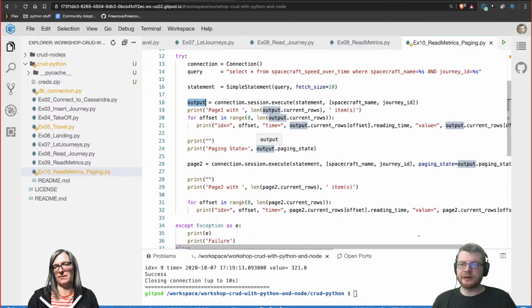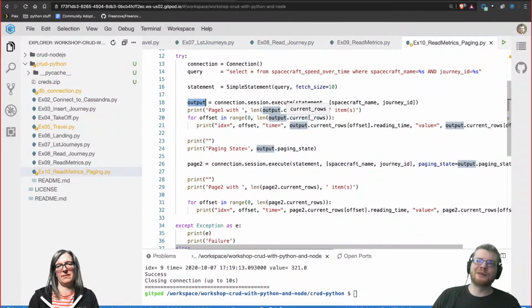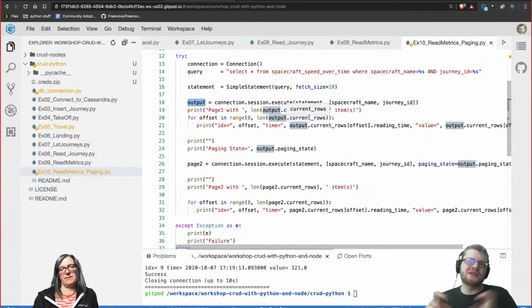The way we reference that is just output.pagestate, just like where we're referencing rows, output.current_rows. So it's just another piece of that object. If you're thinking about it the very Python way, with everything in classes, it's just another piece of that class. So, all right, moving on.